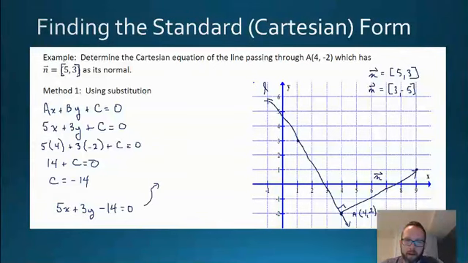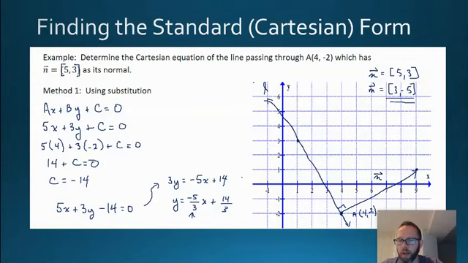As a little aside, you can maybe just do a quick check to see if the diagram is right. So putting that into slope-intercept form, I get -5/3 x plus 14/3. And this slope is consistent with the direction vector we talked about earlier. And 14/3, that's 4.6 repeated. Definitely lines up with the very rough sketch I did. So everything looks good. But yeah, this was the goal of the question. And a lot of you will like that method. There's actually a really cool second method too.